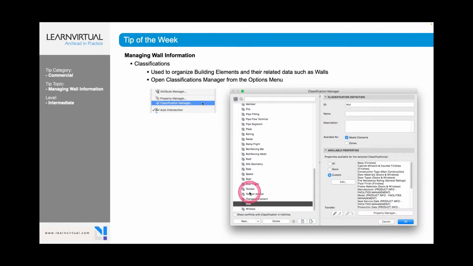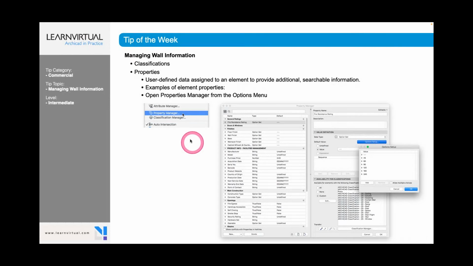So we have to make sure it is classified properly, because the list of properties available to us depends on the classification that we have put into the wall. Okay, and then it's available properties. This is the list of all of the properties that will be available to us with the wall classification.